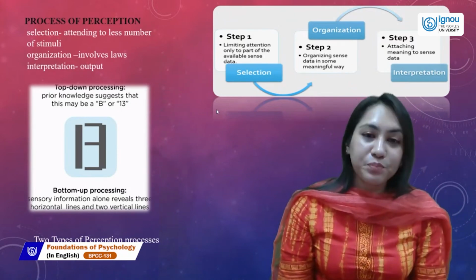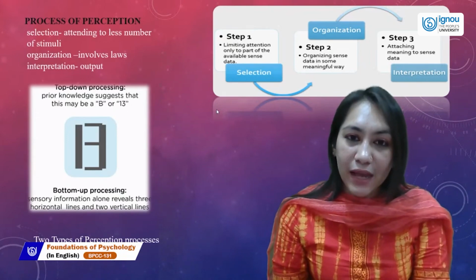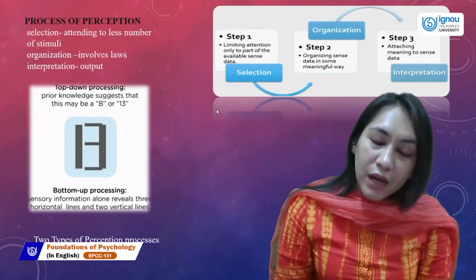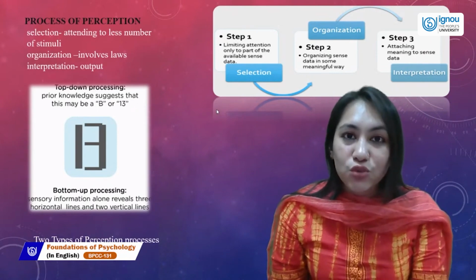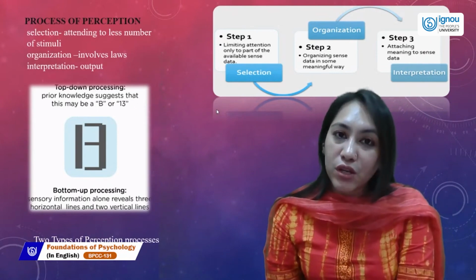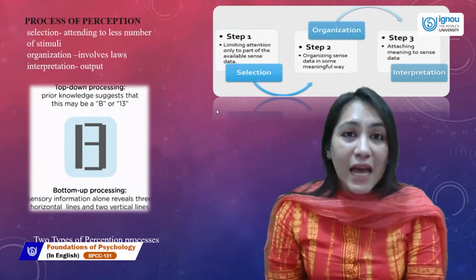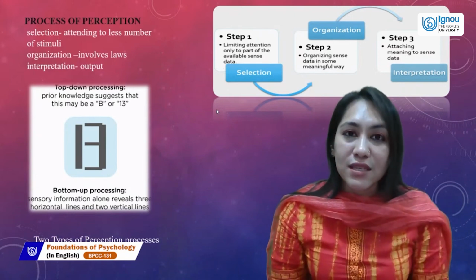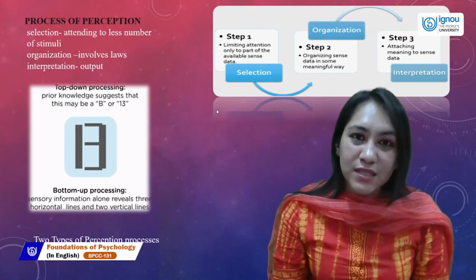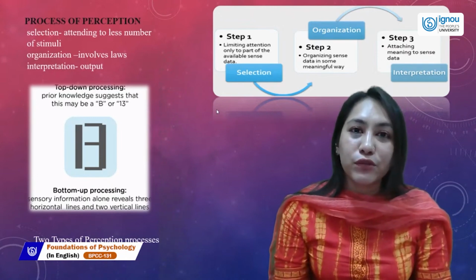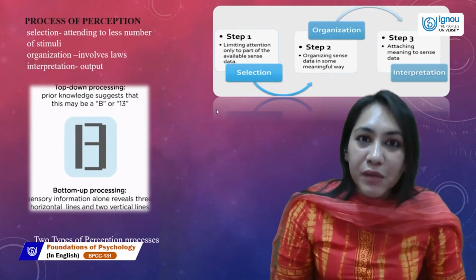So remember, two kinds of processing that we all have. The first is top down, the other is bottom up. Top down has the use of prior knowledge. You have the ability to use the prior knowledge that you have, and at the same time it's a direct process. You already know what it looks like from your prior knowledge, so it's a very direct process. You have an entire thing in front of you. The other one is bottom up. Why?